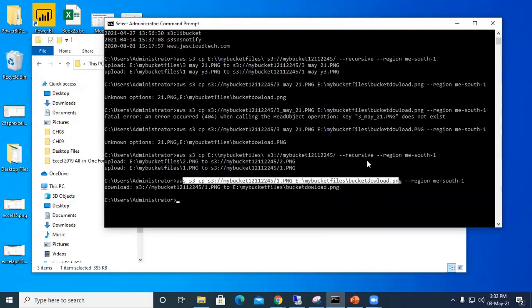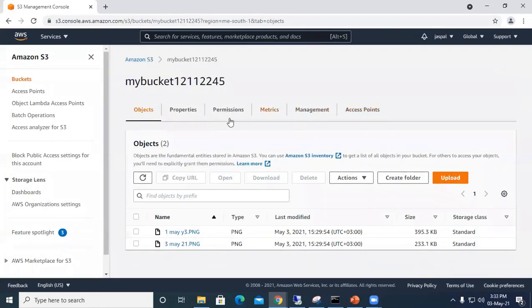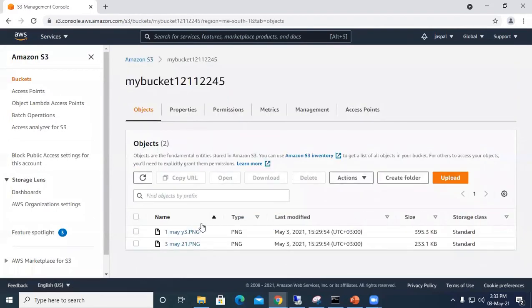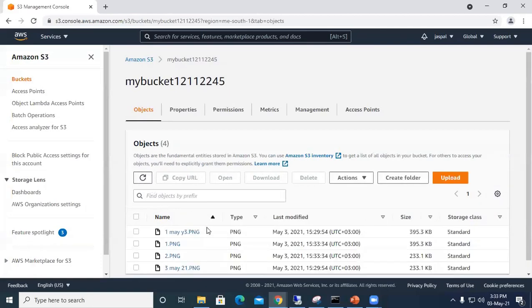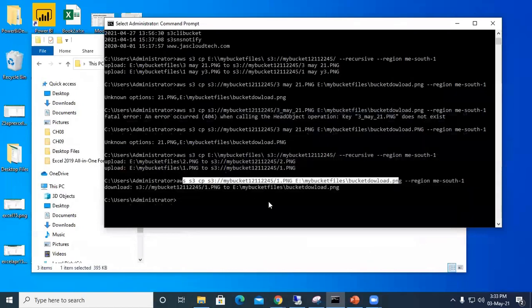Make sure your file names do not have extra spaces while you are uploading the files to the bucket. I will refresh this one, and you can see 1.png and 2.png. This is how we can download the file with a different name to our local system also.